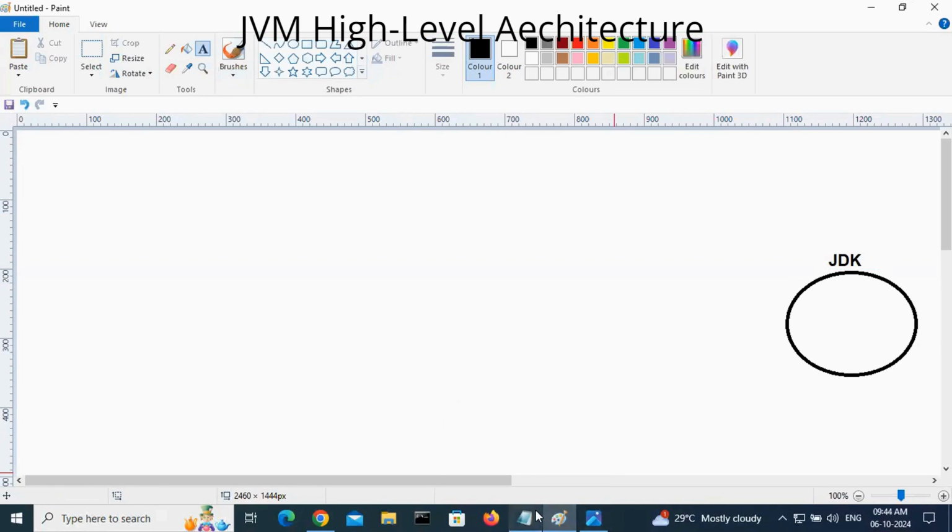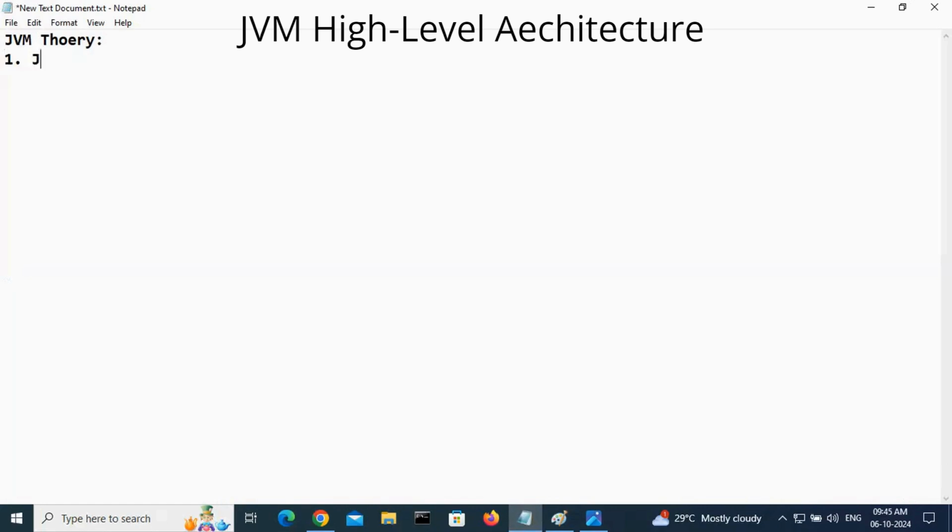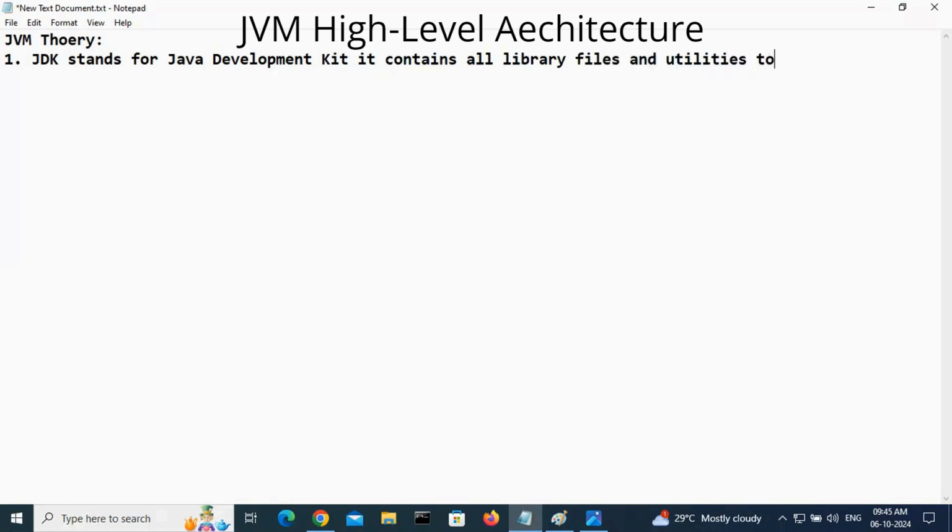So let's go to the notepad points. First point, JDK stands for Java Development Kit. It contains library files and utilities to develop Java programs.